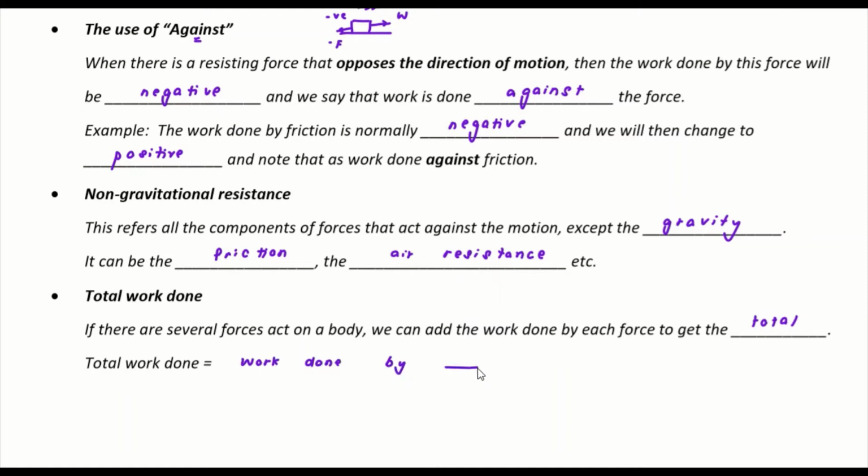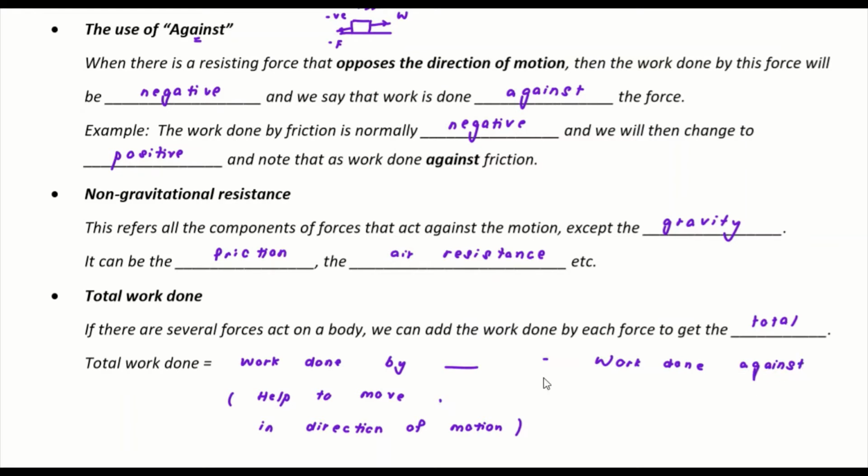Okay, so you add up everything that is in the direction of your motion, right? So this is the part that contributes to the motion of the object. This helps the object to move. Okay, or in other words, it's in the direction of motion. And then after that, you are going to minus off the work done that is actually opposing the direction, right? So work done by, you will minus off the work done against. Okay, so when we talk about work done against, it's already in the positive form, yeah.